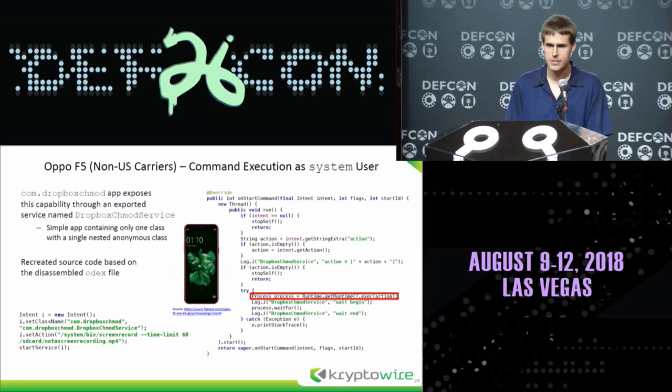Another question for the audience. Does anybody have a good way, if you just have access to runtime exec, to make the vulnerable app write a script and then execute it?